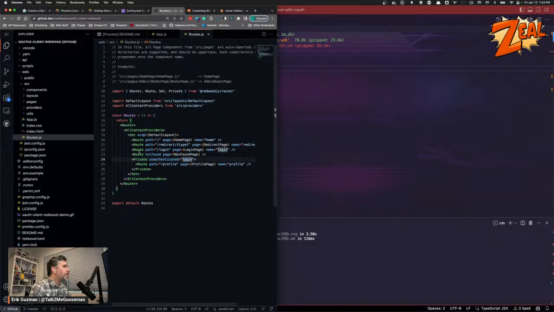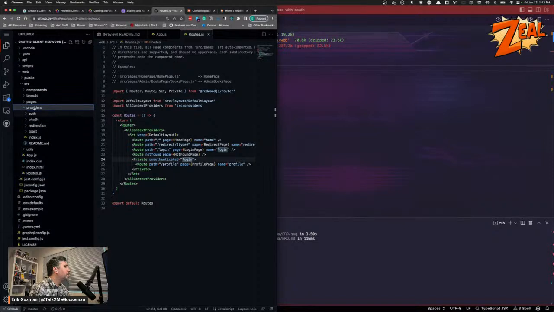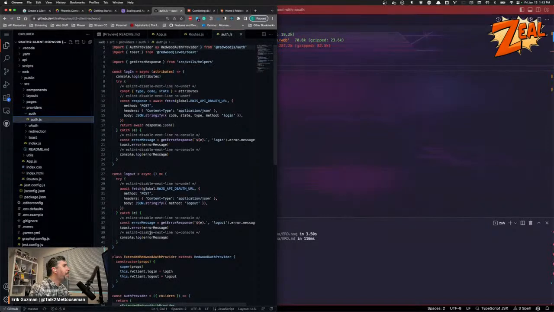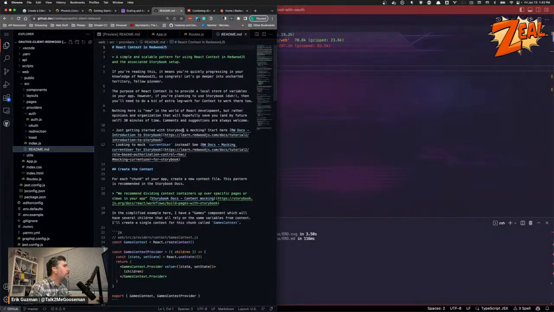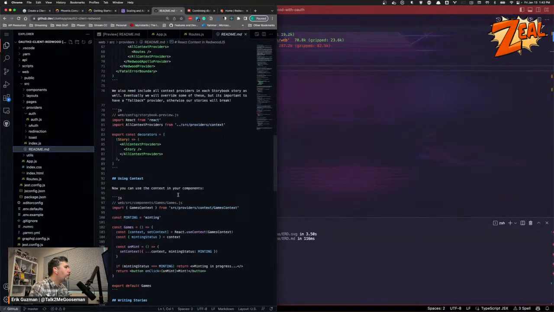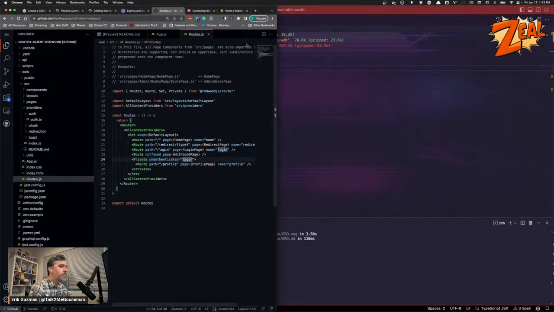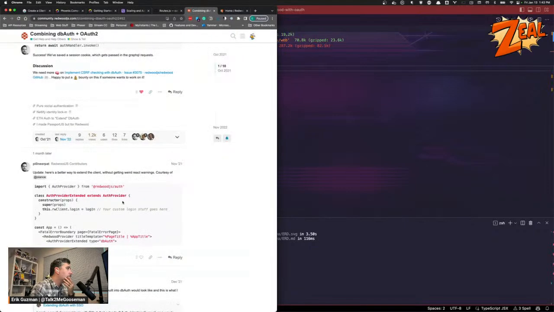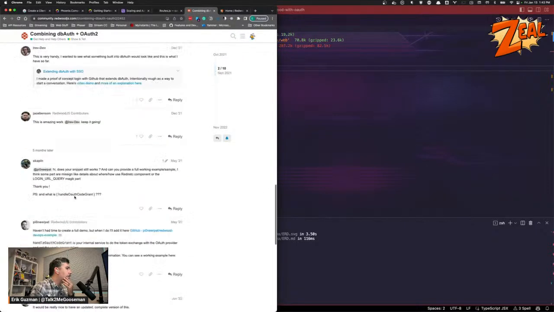So /login is just the login page. Providers. This looks unchanged. I guess let's try just doing it this way.